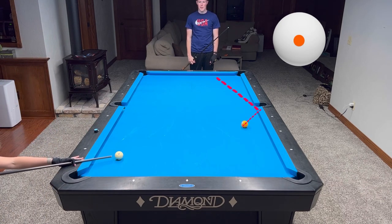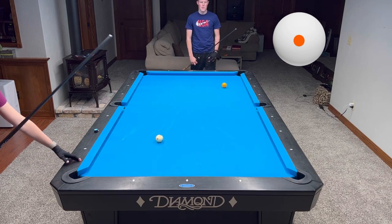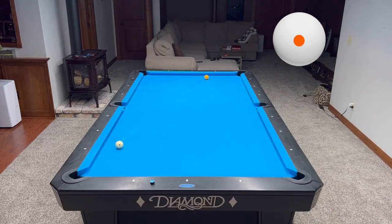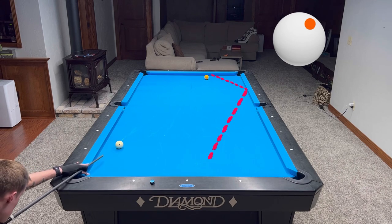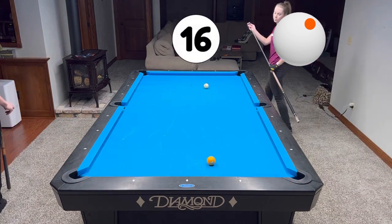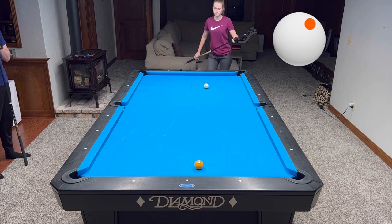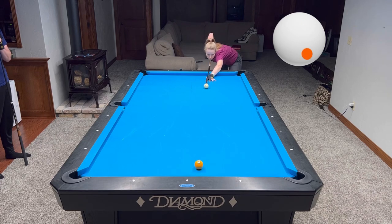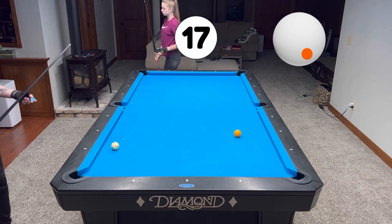Tyler was joking, saying it's a weapon of choice — but you got to do what you got to do. Feeling super grateful having the pool table in the basement so we don't have to go to the pool room every day. Here it was a little bit too short — of course I wanted to make it more perfect, but we decided to keep our run because we had the wall in the way. Here Tyler decides to bank the one three rails and leave it on the bottom rail — really good speed control. Right now I'm left with a kind of funny shot because I have to play it with bottom right in order to drag the cue ball, using draw to keep the cue ball from traveling too far. See how the cue ball slows down? This is the effect of the bottom spin.